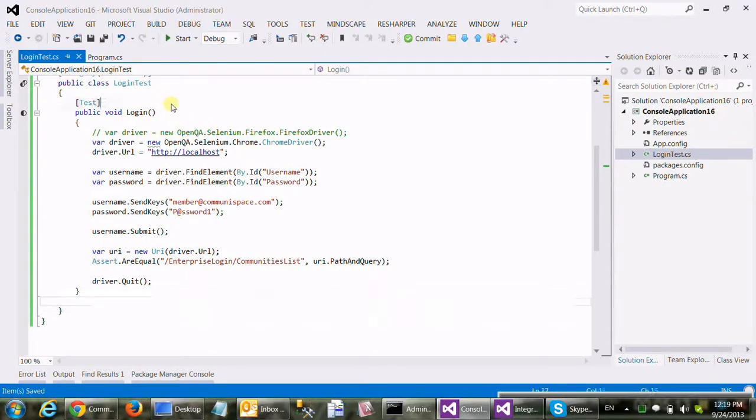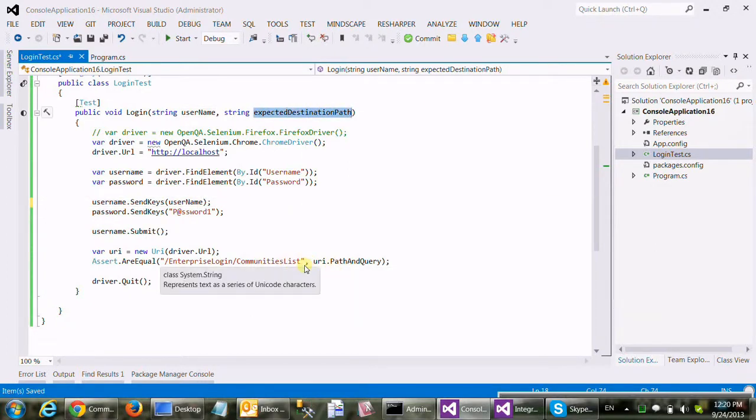And one of the ways to do it is through so-called test cases. So if we introduce username as an input and expected destination path as another input, and we're going to do this, that, and then make sure that our path matches what we expect.